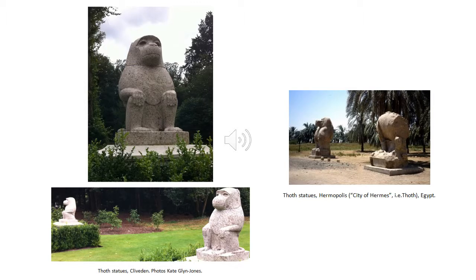Cliveden also has a couple of ancient Egyptian statues of Thoth as a baboon. You can see them placed there in the same configuration as the two giant statues of Thoth still in Egypt on the site of Hermopolis. Thoth being, of course, the god who was the equivalent of Hermes or Mercury, and Hermopolis being his city. As you may recall, we earlier identified the location of Hermopolis as being within the Mercury or Hermes zone in the Egyptian Hermetic scheme.